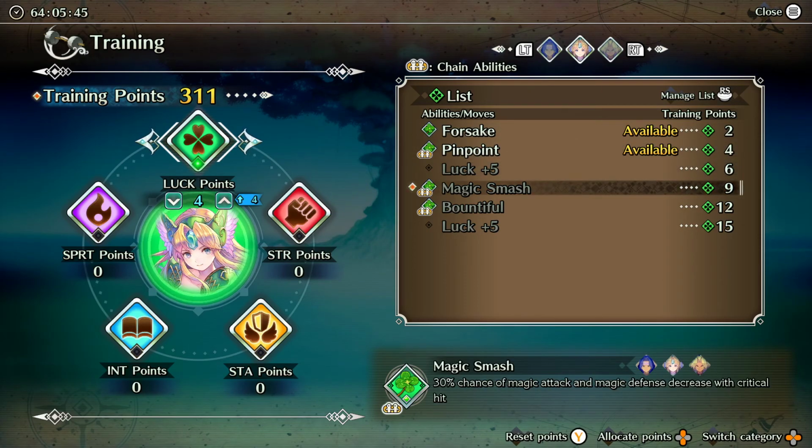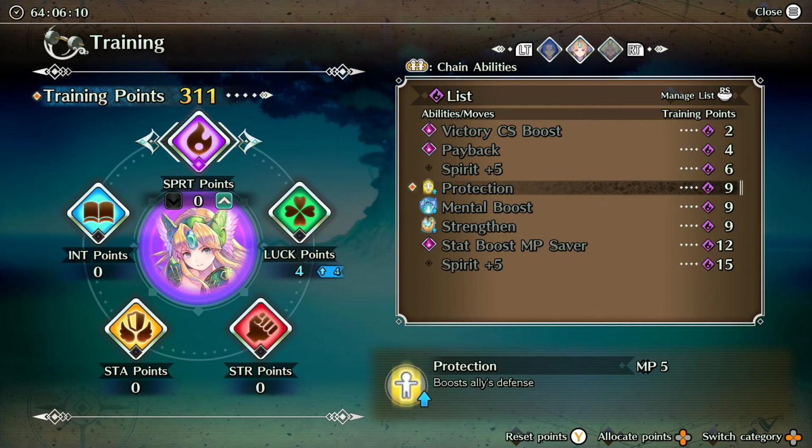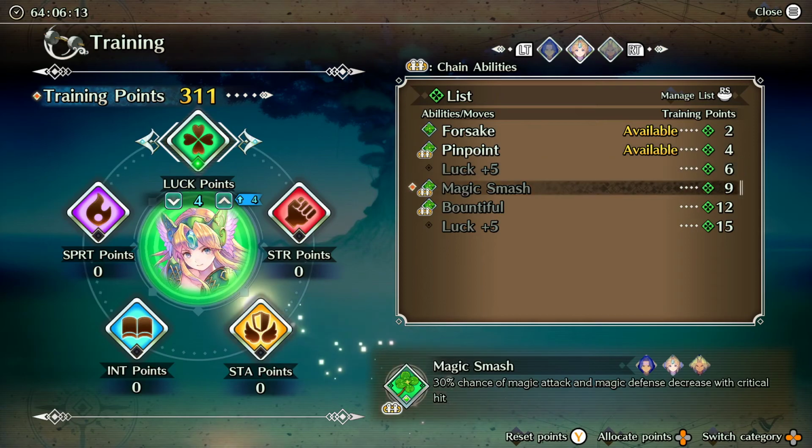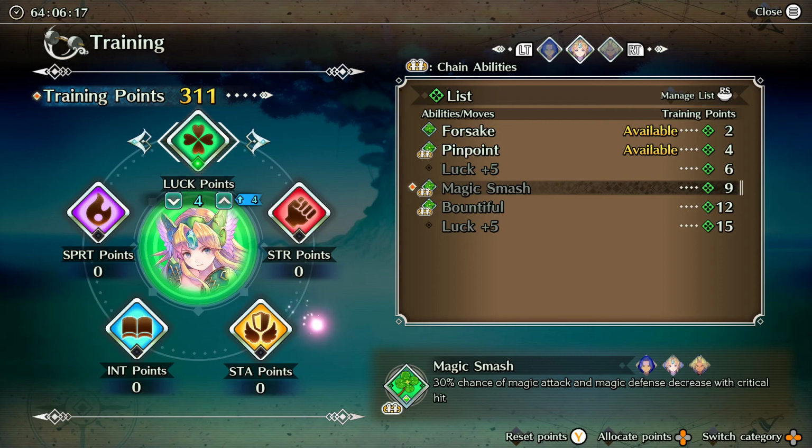It's quite good. This is magic defense debuff on a crit. This can be useful. This gives her some debuff support here. So if you look here, she's getting buffs for your party, and she can make a pivot here and do a debuff. This will be a hard debuff.